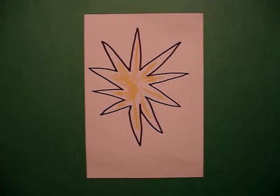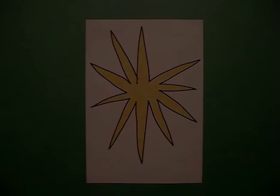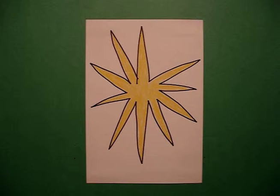Let's see what it looks like colored in. This is what my starburst looks like, all colored in, but I also want to show you a modification for using this on something else. I'll show you right now.